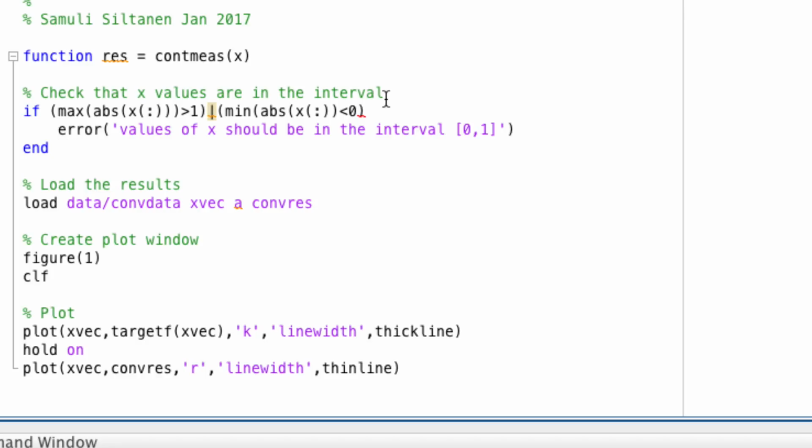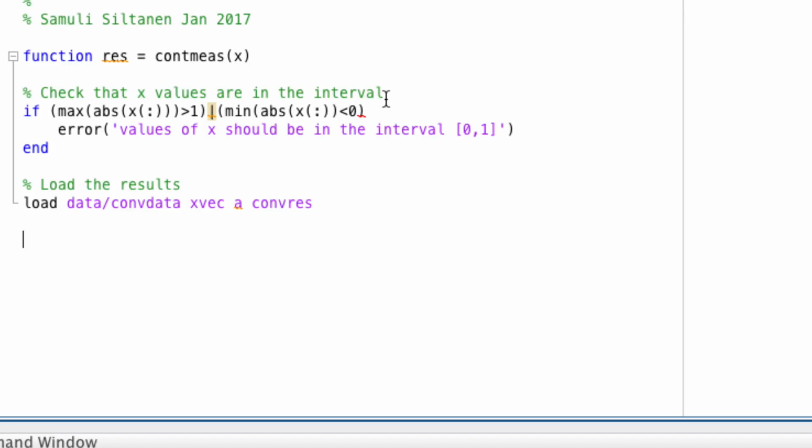Like this, then load the results, and then evaluate the function using interpolation.